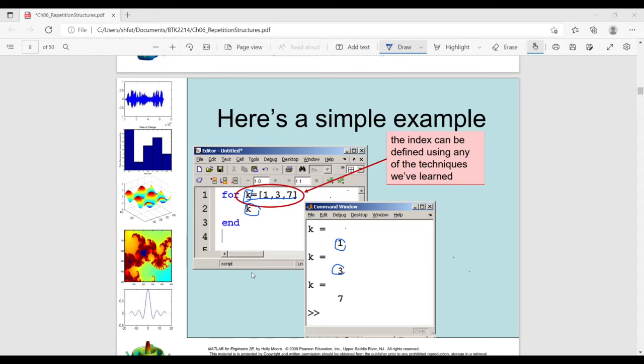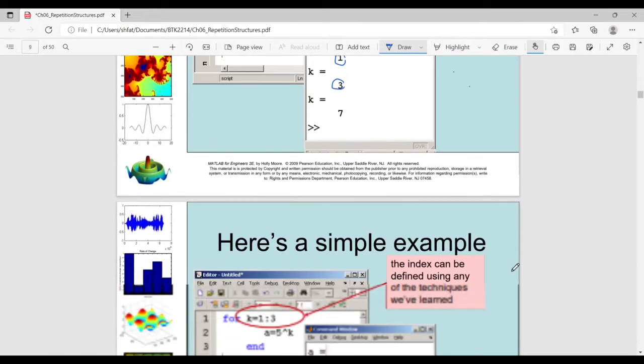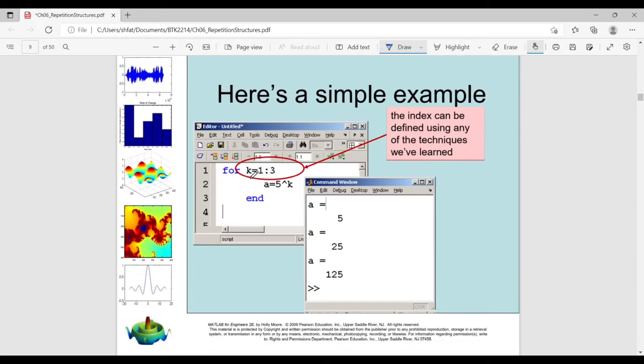So let me show you an example when we define index K using the colon operator. On the first line here, for K equals 1 colon 3, we define K as the index matrix 1, 2, 3.